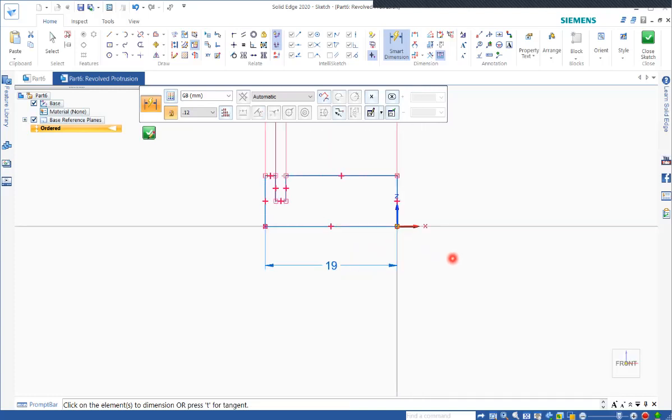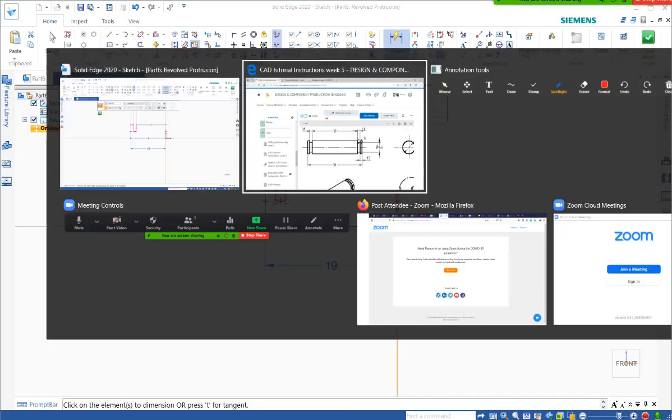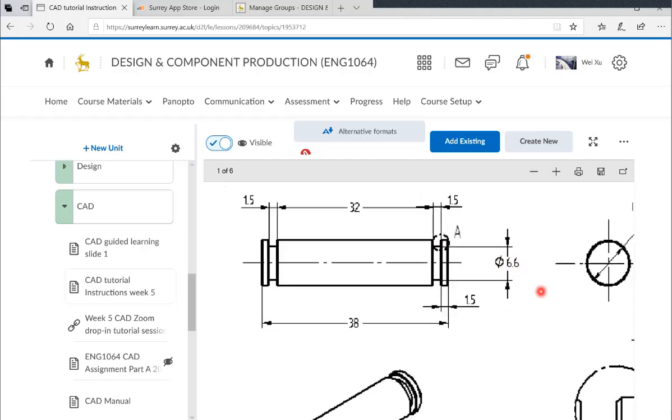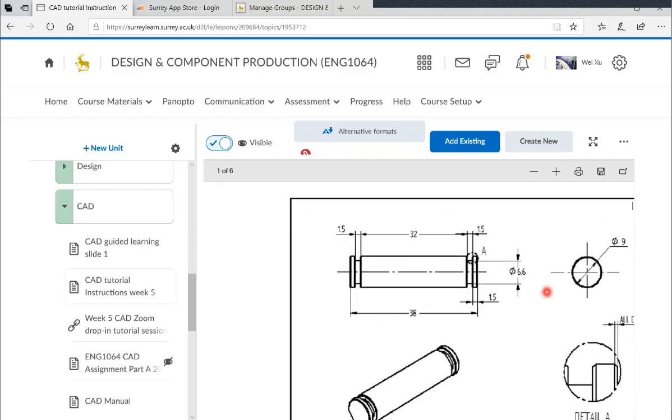Right. The next step is to adjust the dimension of that. You can go back and have a look at the drawing. So the groove is 6.6 diameter. The diameter of the pin is 9 here.